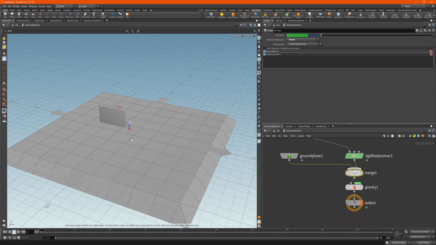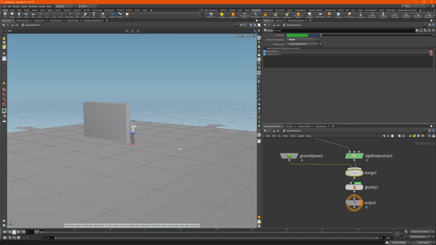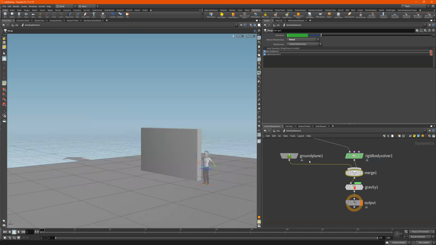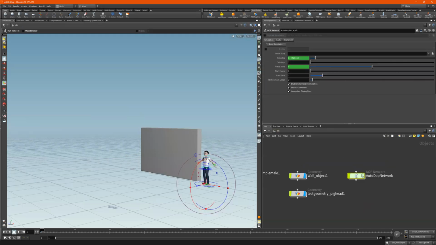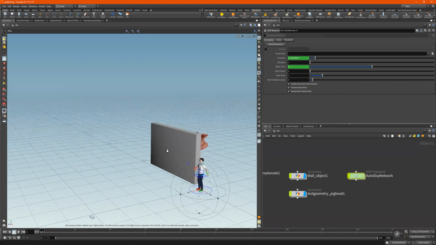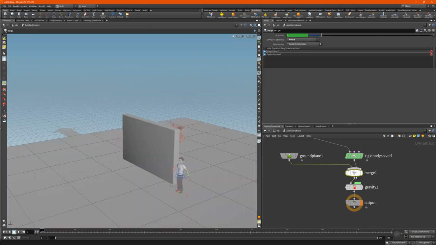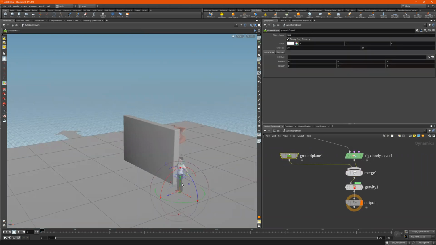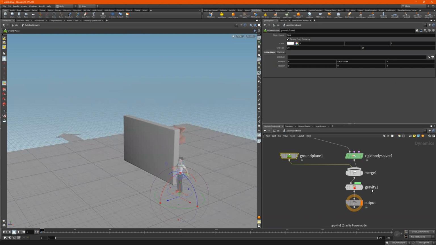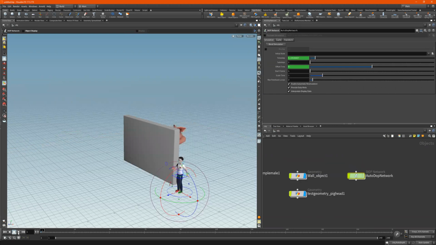So if I click on this, let's see what we have now. I'm viewing this within the dot network, or I can go outside of here. Now, what you'll notice is that the ground plane is gone because we can only really view it in this network. So if I press play, it didn't do anything. But let me do this. If I take this ground plane and I lower it, now I press play. Nope, it's not doing it. What's happening?